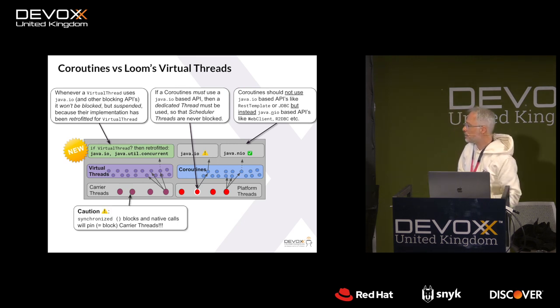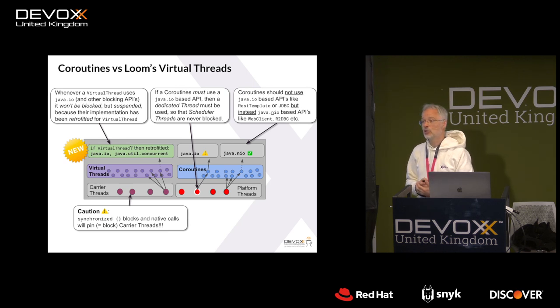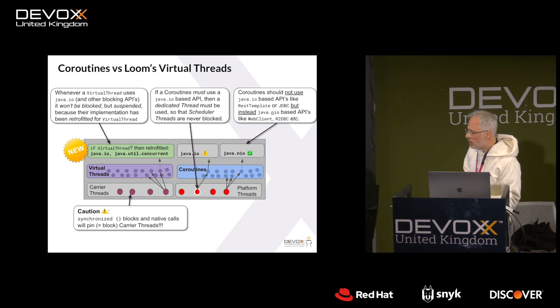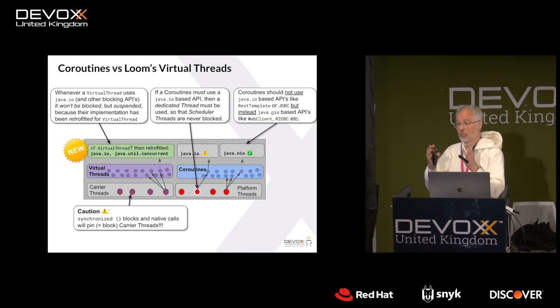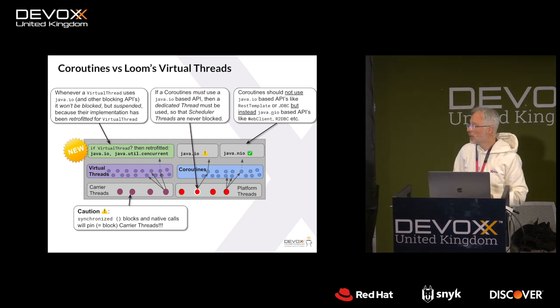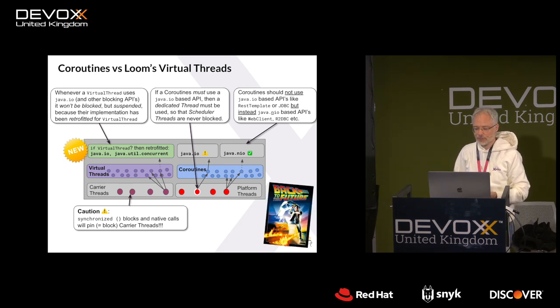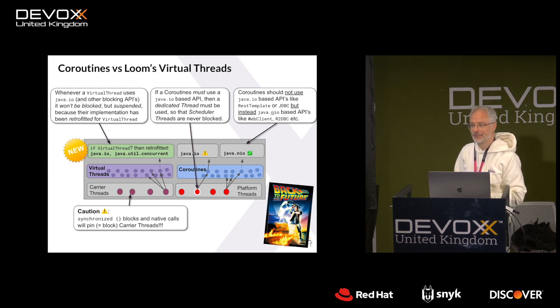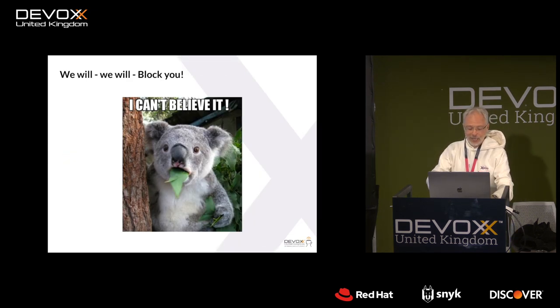There are two exceptions, though. Synchronized blocks and native calls will still pin so-called carrier threads. And that's why I think many frameworks out there, on servers, have not yet embraced virtual threads fully, because there's still some synchronized blocks somewhere, and they really can deteriorate performance very quickly. So they first have to replace them with a decent Java util concurrent implementation. So for me, this is the best materialized back-to-the-future moment I've seen in my whole life. Hard to believe, right?